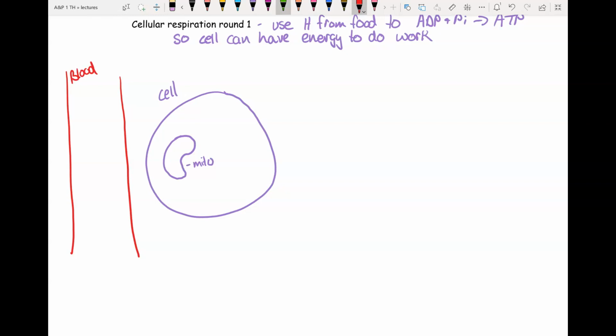And we're going to focus on glucose. Glucose is the main thing you use to make ATP. And the chemical formula of glucose is C6H12O6. So we have blood and we have glucose in it. You also have oxygen. We're going to put 6 oxygens here. So you're eating food, you're getting glucose, you're breathing, you're getting oxygen. These two things go to your cell.